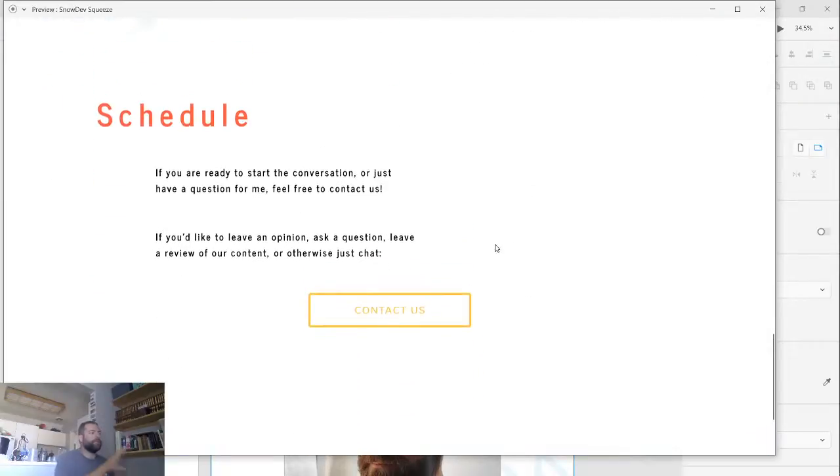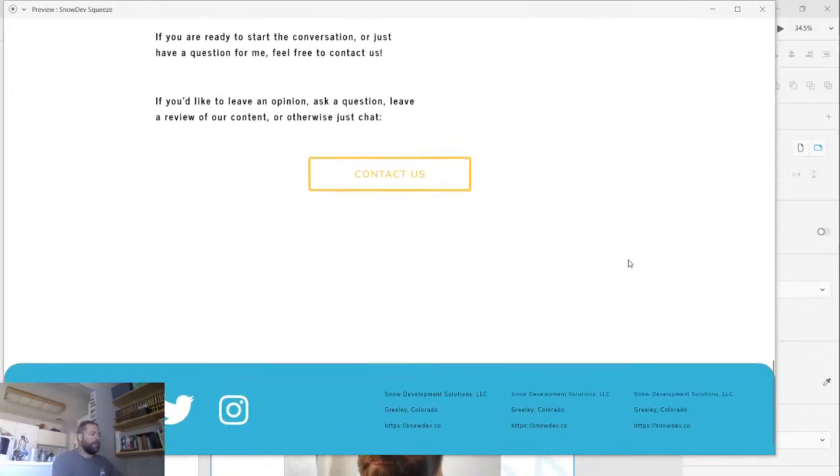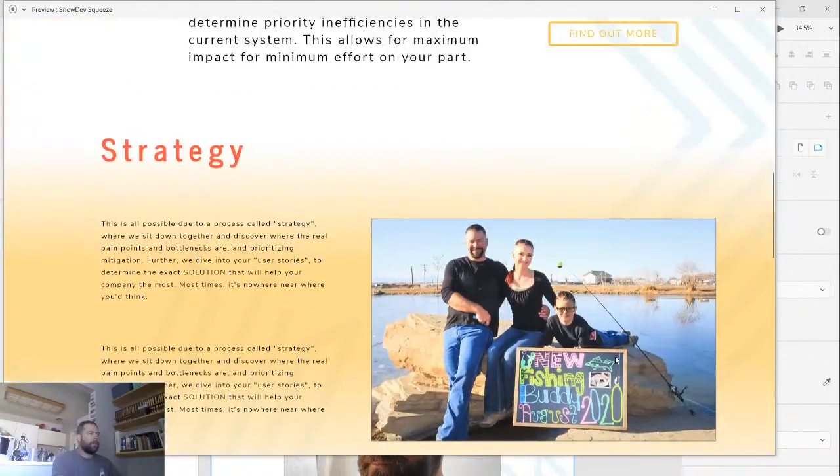I really like clean UIs, and this is definitely a very clean UI. This really uses white space to interact with the user a little bit. And then you can see what I had going down here on the bottom.